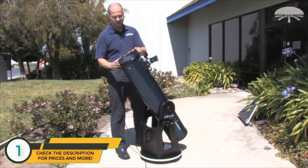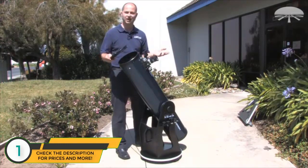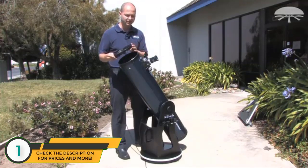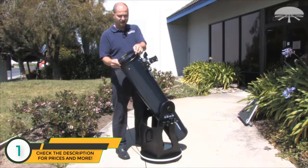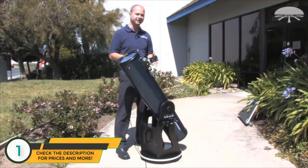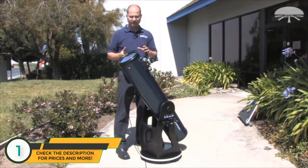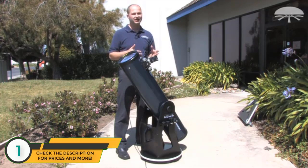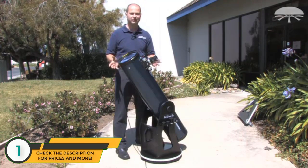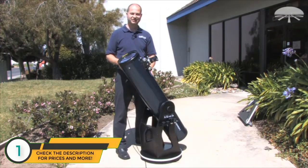We also include a solar filter. Not only can you use the telescope at night to look at all those faint deep sky objects, but you can use this during the day to look at the sun and see the sunspots and some of the granulation around them. The 8-inch mirror sucks in a lot of light, so you can use it for Moon and planets — the rings of Saturn look amazing, cloud bands on Jupiter. It pulls in so much light you can see all those faint objects, not only showpieces like the Orion Nebula or the Andromeda Galaxy, but thousands of other NGC objects and much fainter things as well. This is the Orion XT-8 Plus Dobsonian Telescope — thank you very much, clear skies.